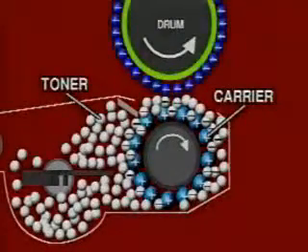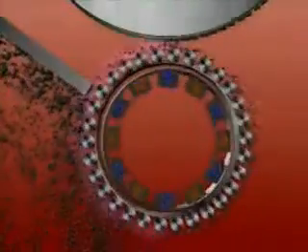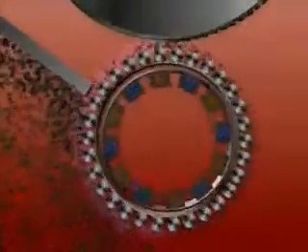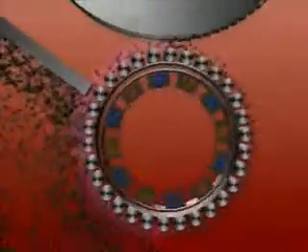The developer material is composed of carriers whose component is ferrite and magnetic toner whose components are resins and magnetite. The magnetic force of the 12 magnets in the magnetic roller allows the rotating carriers to constantly adhere to the rotating magnetic roller. The toner is mixed in the developer unit and transported onto the magnetic roller. Then the carriers become positively charged and the toner negatively charged by friction on the magnetic roller.